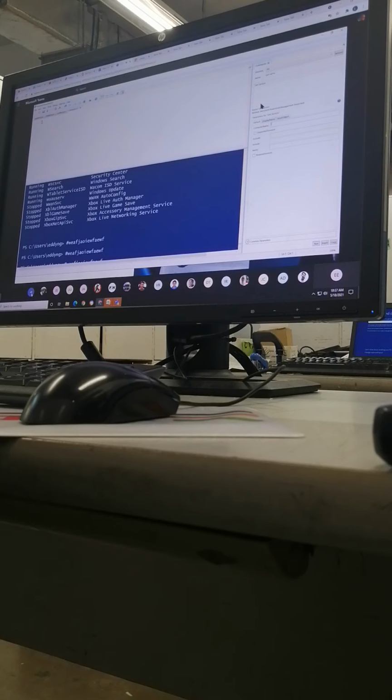So parameter sets will look like this. The default one is this, display name and input object. So again, Stop-Process, I have ID, input object, and name. So imagine the parameter sets are the tabs here.